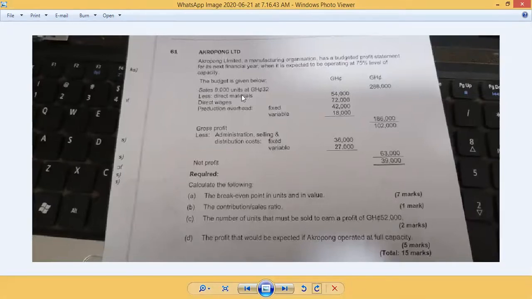They started with material, wages, production overhead, fixed and variable. So you can make it variable and fixed, or fixed and variable. Have you seen? Then we sum these 4 up before we push it here. The distribution and selling, that one they are on their own. Don't mix it up. For the purpose of break-even, that's why we presented all the variable costs one side, all fixed costs one side. For the purpose of income statement, you have to go by how they prepare their income statement. Good. So take note. So let's sum it up. This is how we are doing it.